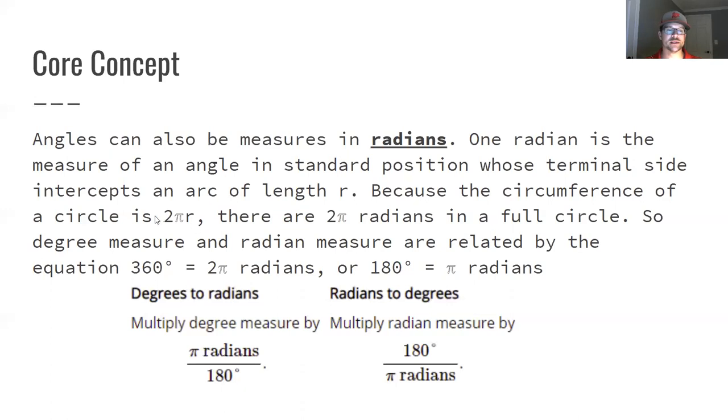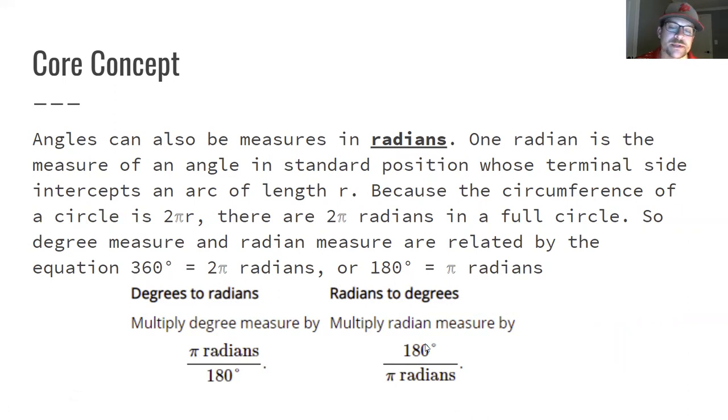And if there is 1 radius for a circumference times 2 pi, there are 2 pi radians in a full circle. So you can think of it as, you know, a full circle is 360 degrees. That is equal to 2 pi radians, or half of that, dividing both sides by 2, 180 degrees is equal to pi radians. Down here at the bottom is going to be your conversion formulas. So if you were going to try and convert degrees to radians, you're going to multiply that degree measure by pi radians on top and then divide by 180.